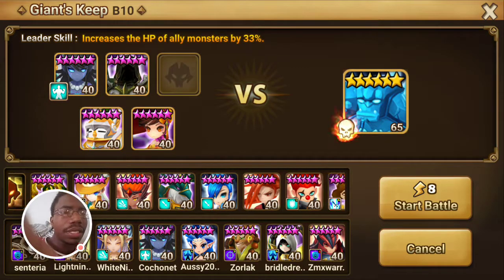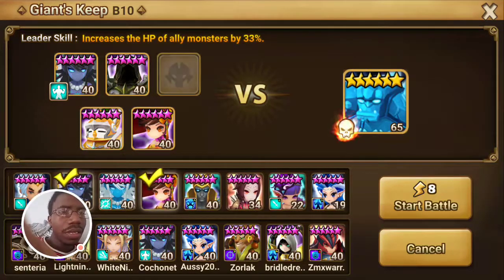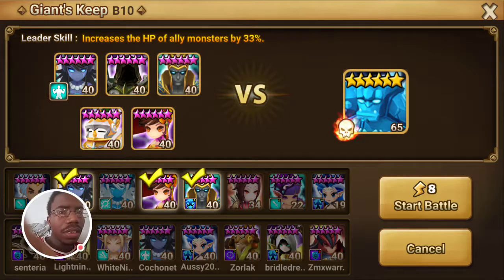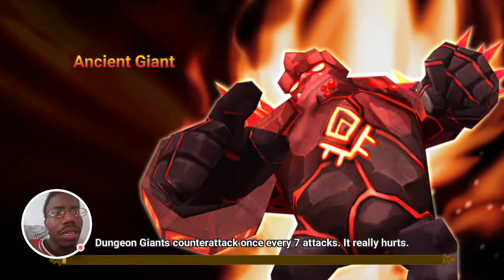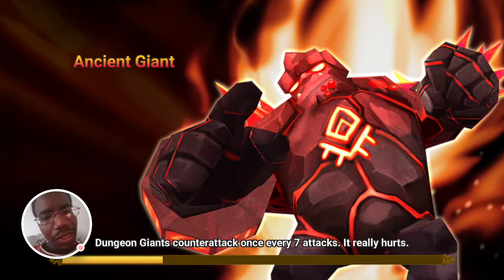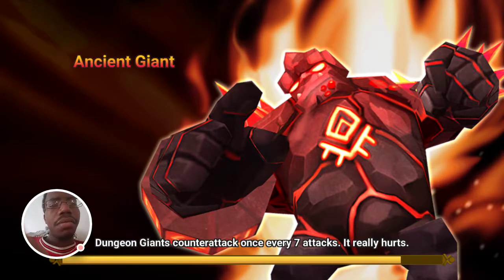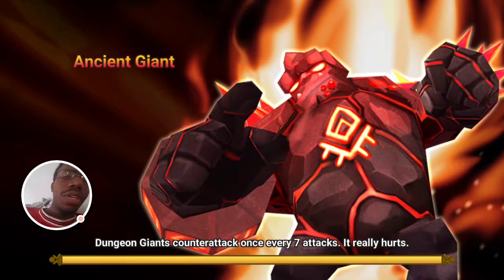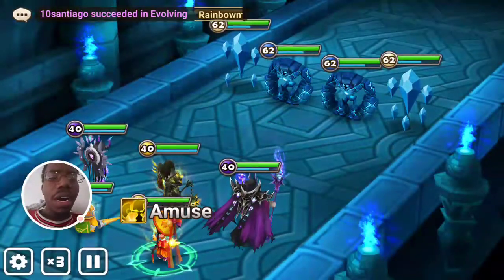I don't have a speed team for this. I'll just probably auto it, and if things get ugly, then I'll just step in. Because, you know, when you leave it on auto, most of them are doing stupid moves.